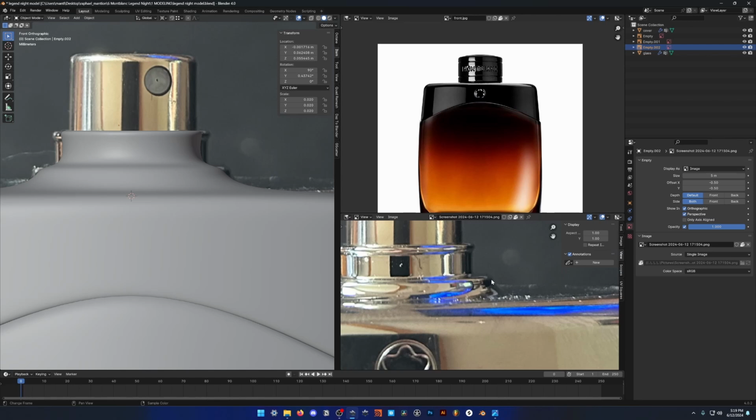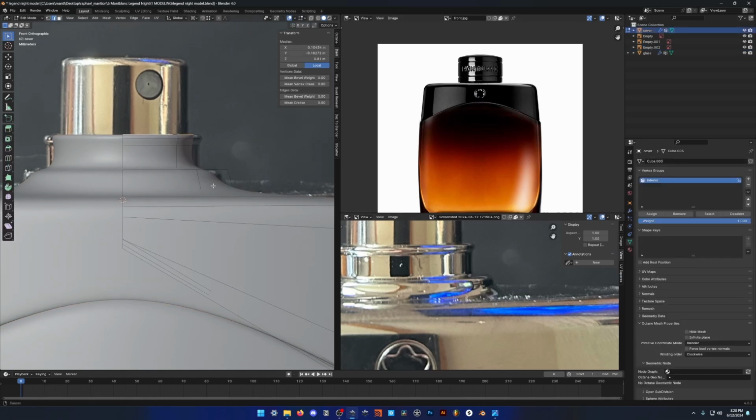Then we have a bit of a lip here. And then this transition right here is quite sharp with just a little bit of a bevel. And then again, we have quite a sharp transition right here into a smooth lip.